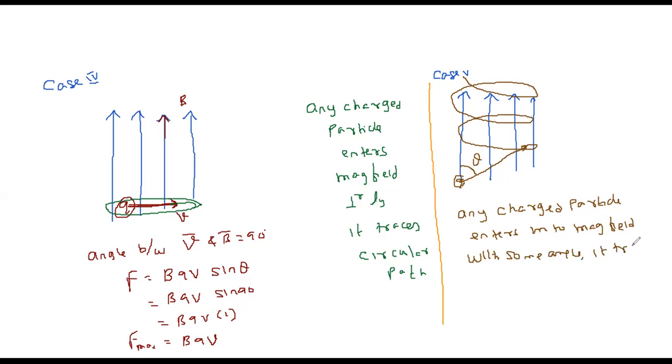It traces a helical path. இது ஒரு ஹெலிக்ஸ், இது ஒரு ஹெலிக்ஸ் வச்சுக்கலாமா? So இப்படி போகும்போது ஹெலிக்கல் பாத். அப்போ இது ஒரு ஹெலிக்ஸ், இது ஒரு ஹெலிக்ஸ். Distance between two helix is called pitch. It is called pitch of helical path.